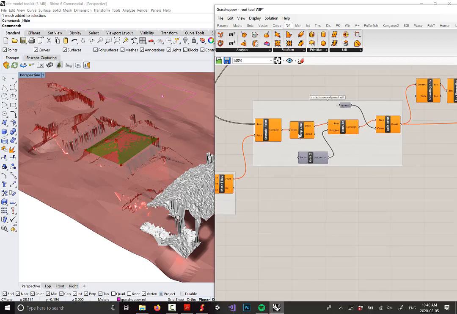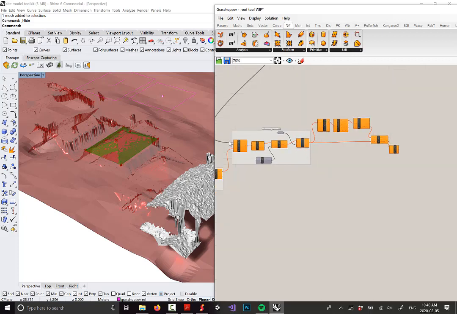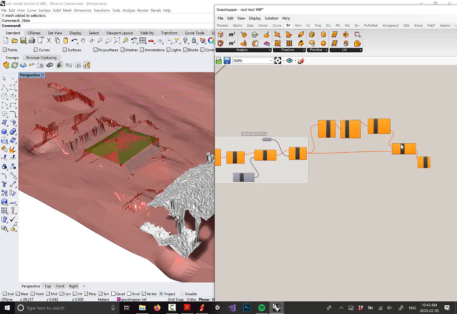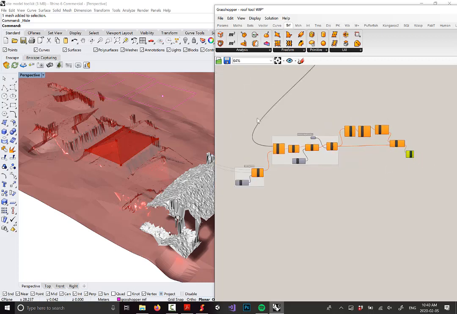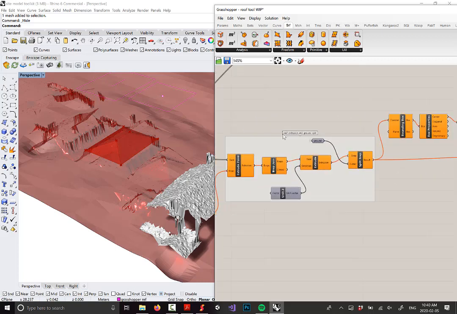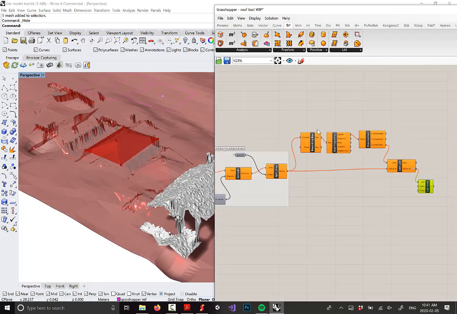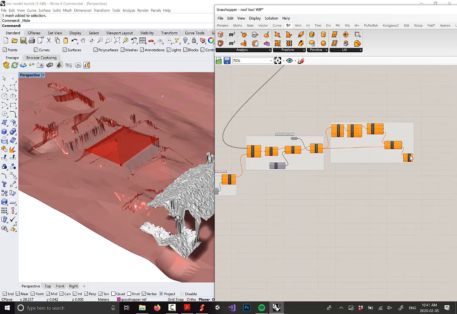So if you remember, we have our roof extrusion and ground split that extruded our joined roof here, and then we split it with the ground plane and selected the upper Brep. So what we can do now, and this is kind of the nice modular nature of Grasshopper, is we've already done this, and this is another reason why I like grouping things. Do as I say, not as I do. I didn't group this last thing, so I'll group it now.